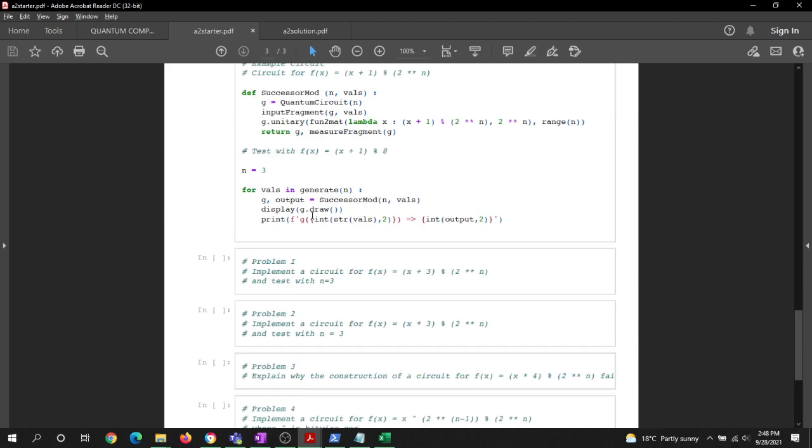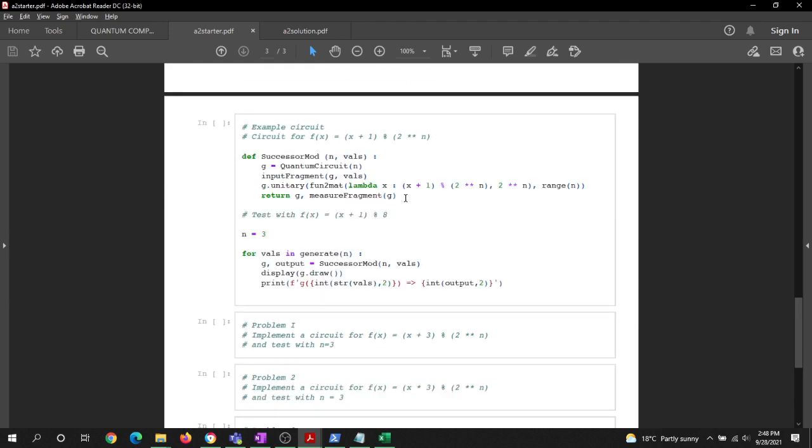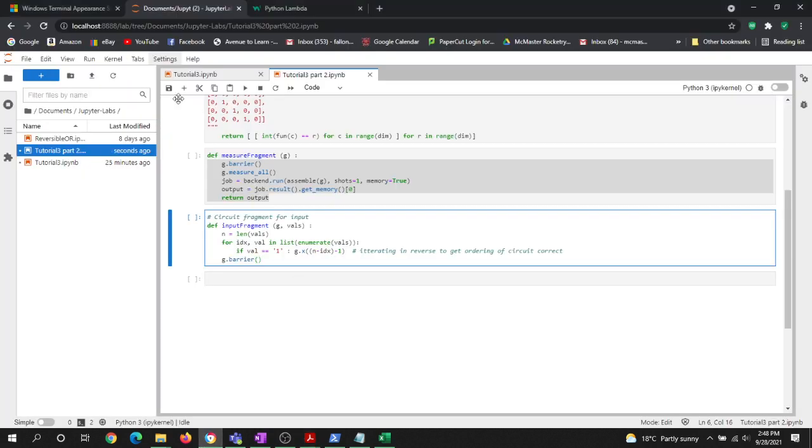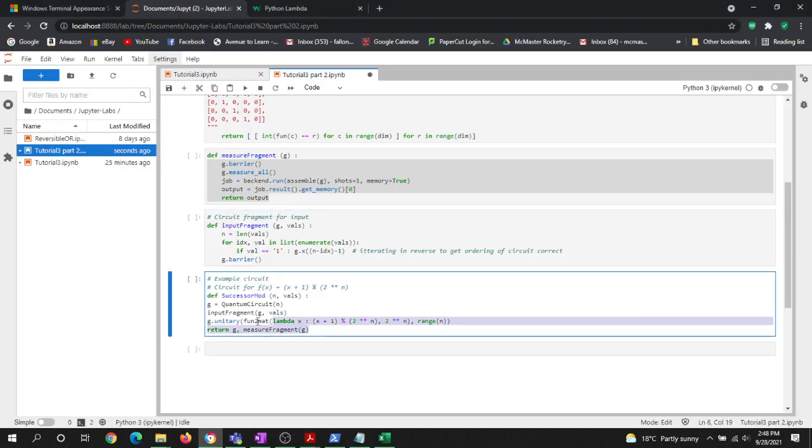So this is just going to be a function that we call for each of the circuits. In this one, we're going to do an actual successor. That's just when I have x plus 1 modulo the amount of input, or the n. So I'm going to copy this in here. Everything is just in a function, so I indent that out. And then that should be our function setup.